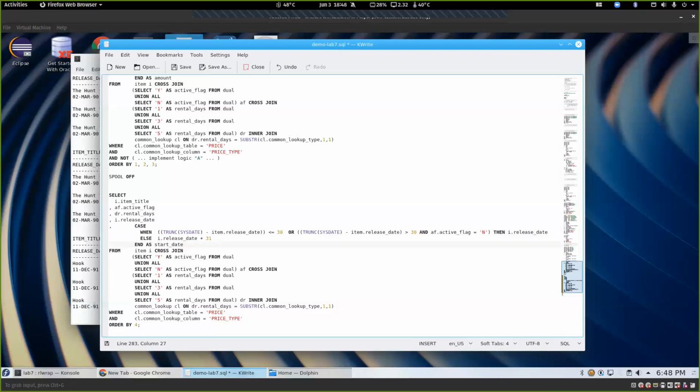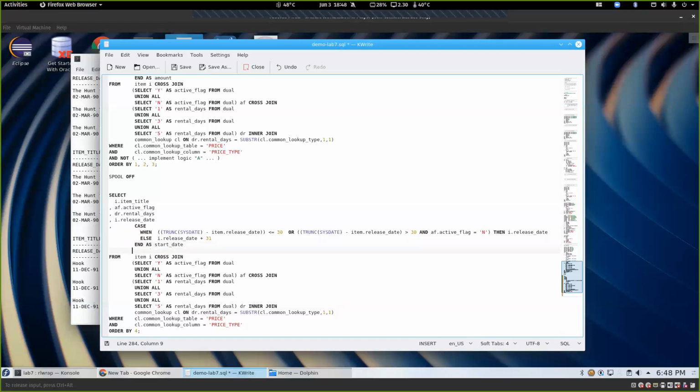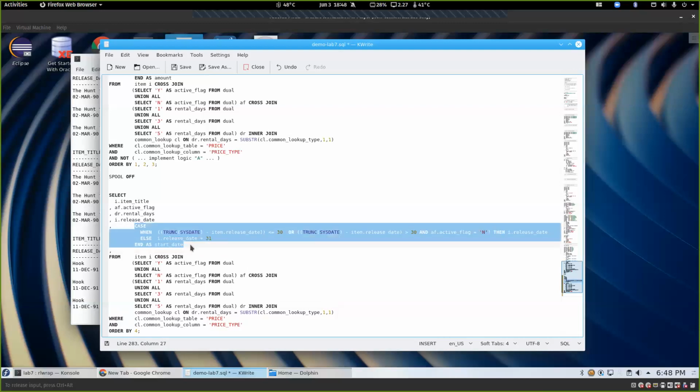So the next thing we have is our end date, and that's going to be very similar. The only difference is once a movie's old, we don't ever really start not charging for those. And I'm actually going to format this real quick because it really bothers me just a little bit.